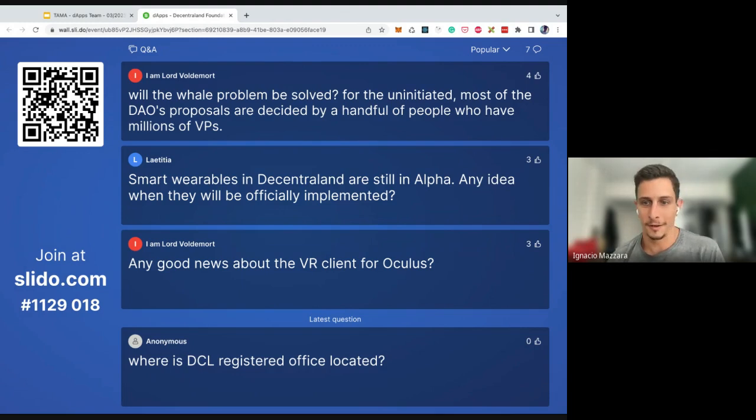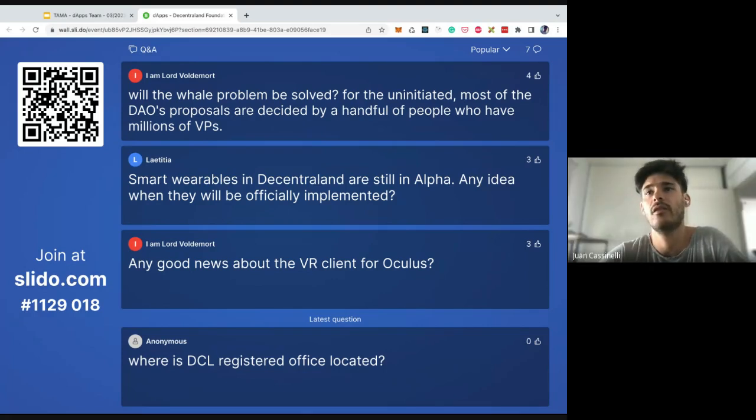Well, I don't know if anyone wants to take it, but I can jump in here, Nacho. Hi, here, Sina from the Grant Support Squad. This is a problem that we are working on in the DAO regarding this, and we have created working groups. In fact, there are now 2 proposals online, proposed by Shemel and Killian, to try to limit the VP of the whales. So we are trying to tackle that problem in the DAO.